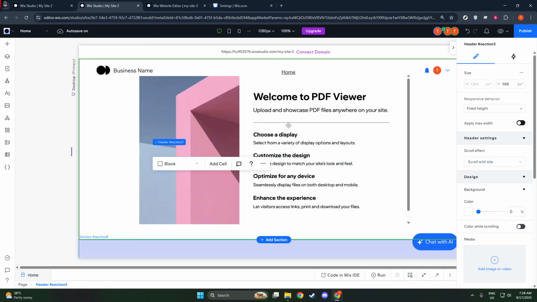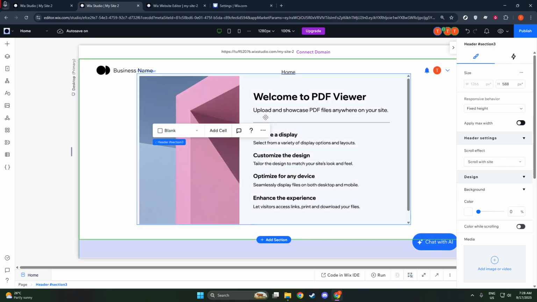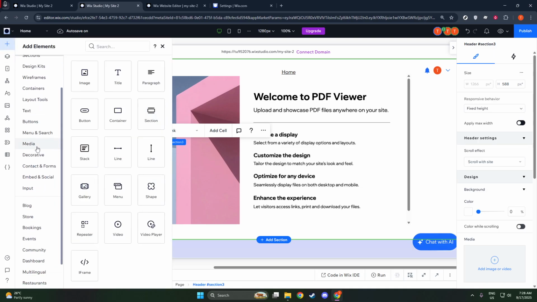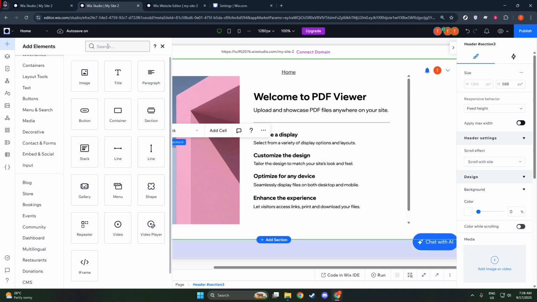And there you have it. Your freebie PDF is now integrated into your Wix site and ready for visitors to download and enjoy. Customizing your site with these features not only enriches your content, but also enhances user engagement, solidifying your site's professionalism and appeal.